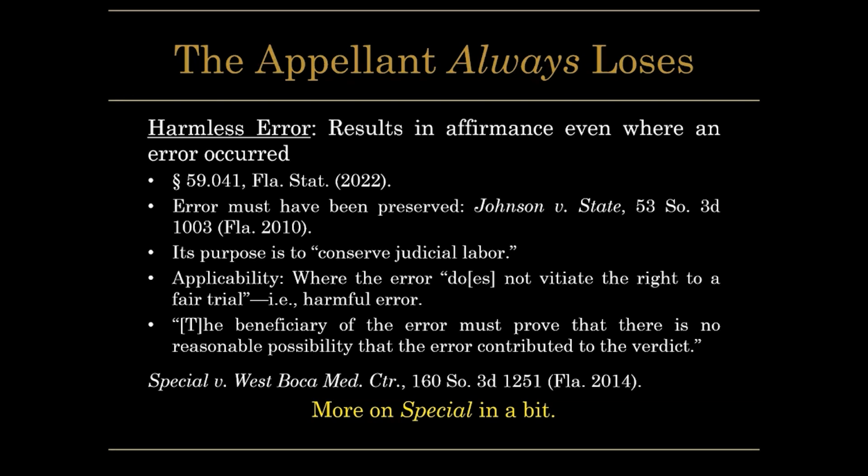So in a simple example, if you have 10 witnesses who all say the light was green in a case, and one of the 10 shouldn't have been allowed to testify to it, the court very well will say there's no reasonable basis on which that would have changed the outcome of the trial, and therefore we're not going to reverse on that basis.